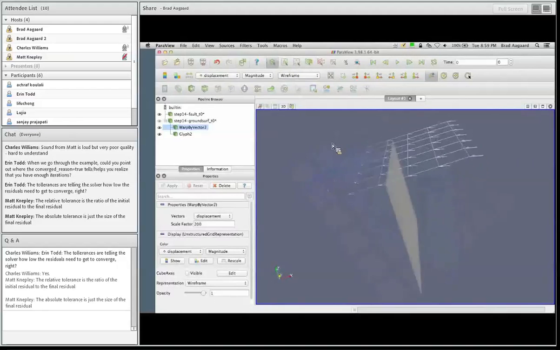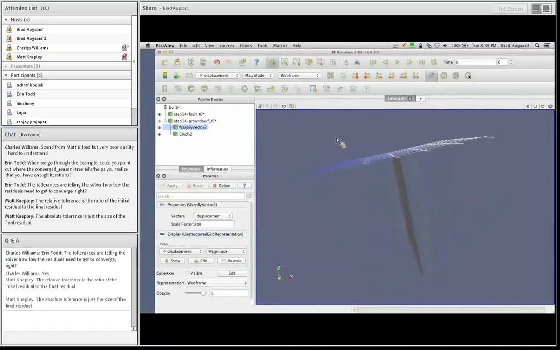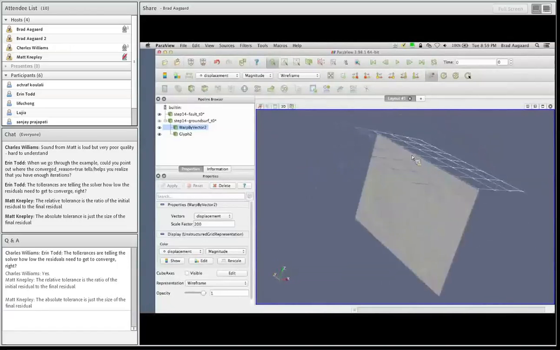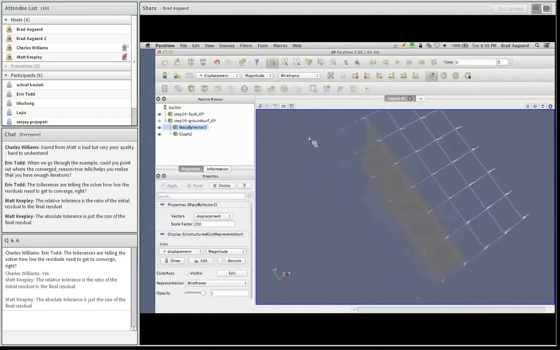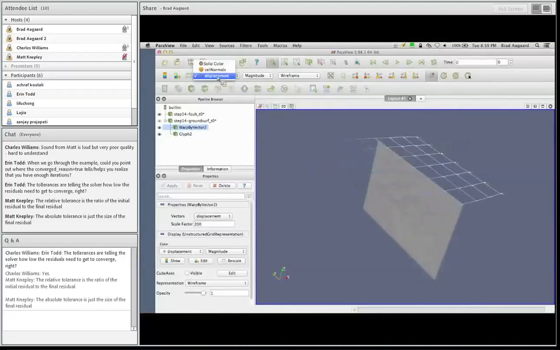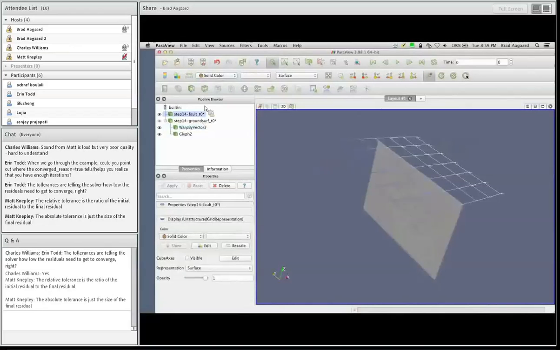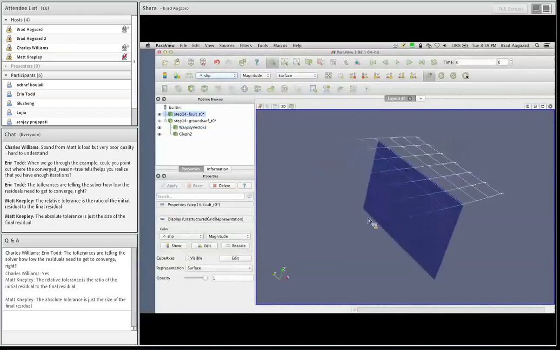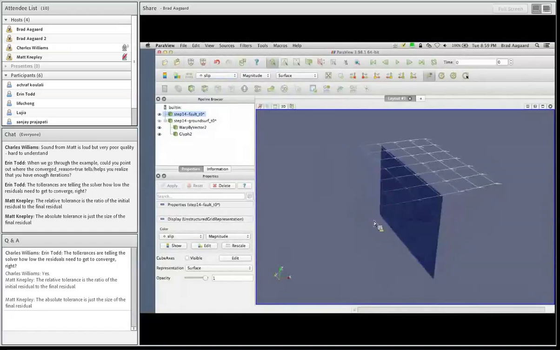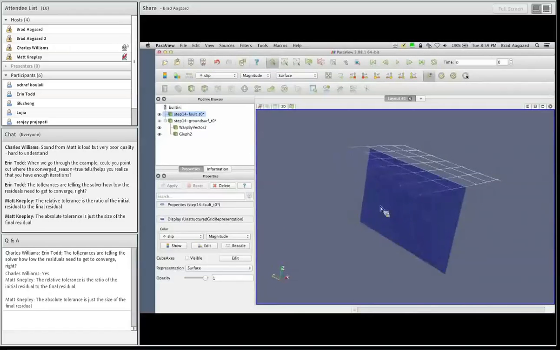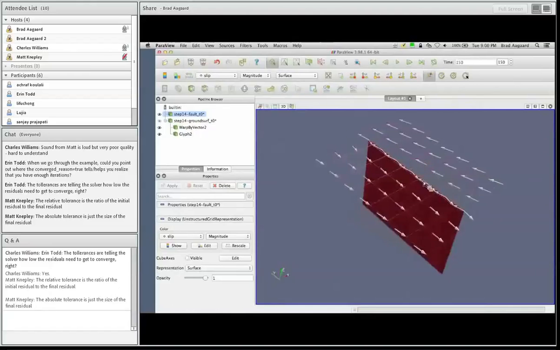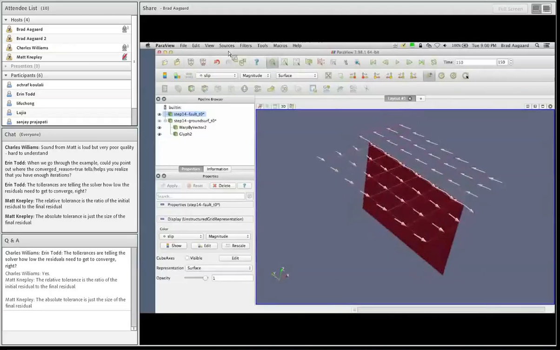So there you can see, as we squeeze things in, this is a 3D problem. We got a little bit of uplift. The left-hand side was fixed in X and Y, so that's why it didn't move. And then down there on the fault, I need to select the fault. Let's look at slip. So we have 0 slip here. Let's go to the very end. Here we see an offset in the faults.